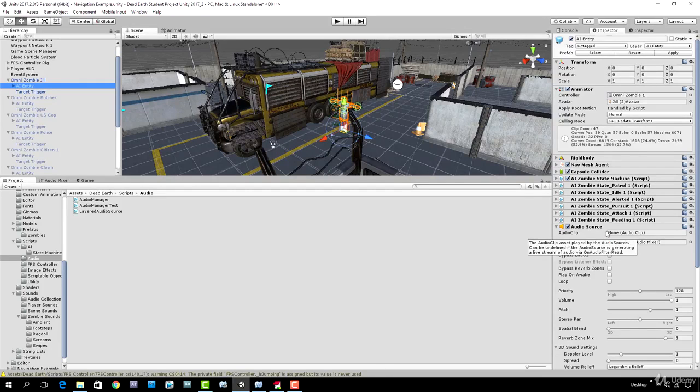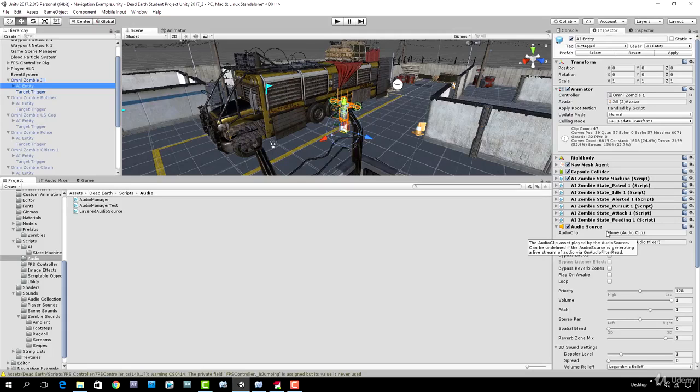We'll then add a few public functions to our AI state machines so that state machine behaviors in our animator can make requests to play a sound using the AI state machine's underlying layered audio source. Because the layered audio source has to update its internal properties each frame and update the timelines of each of its layers, that means we need to remember to call its update function each frame as well. Now, there's nothing wrong with that, but let's just say, for example, we're using the layered audio source for some other object that doesn't even need an update function. But then we would find ourselves implementing an update function for no other reason than just to call the update function of the layered audio source.